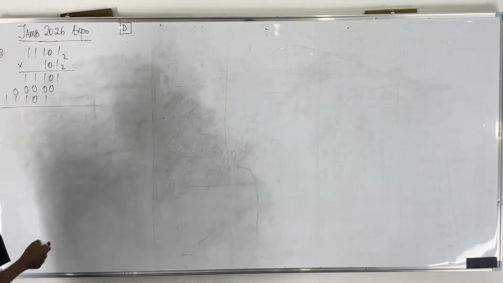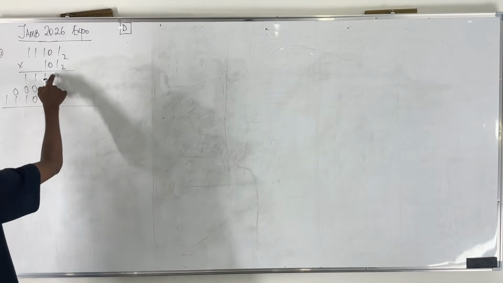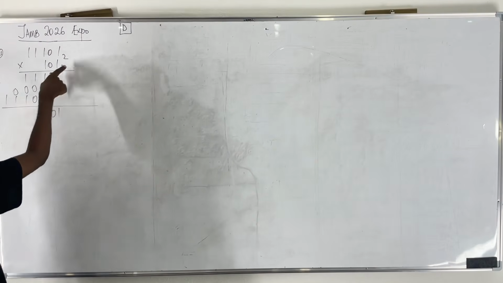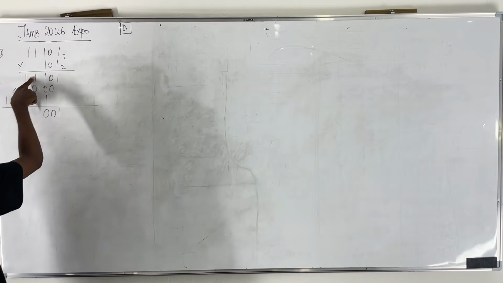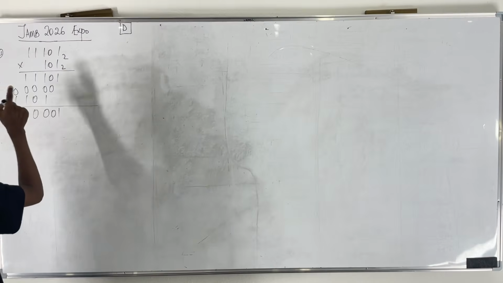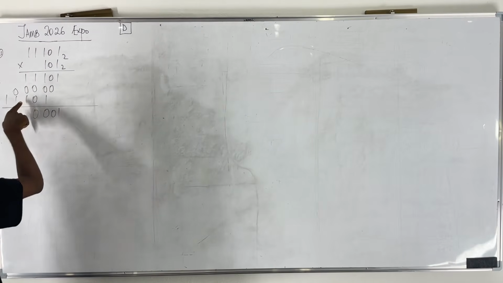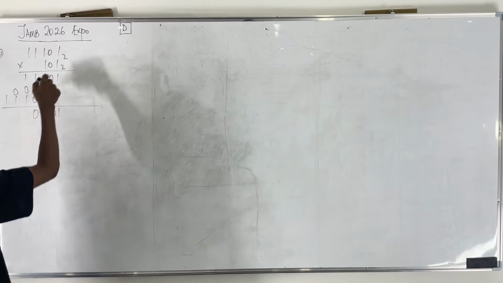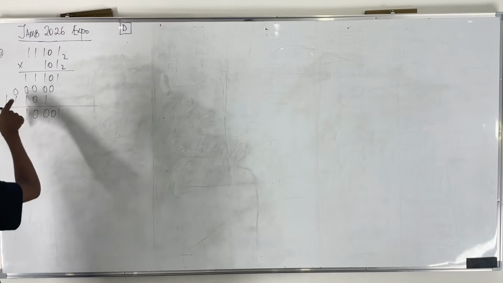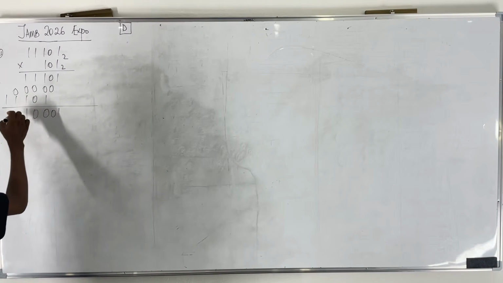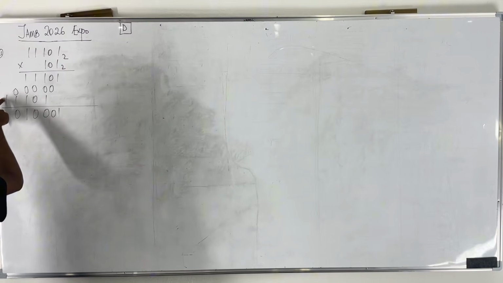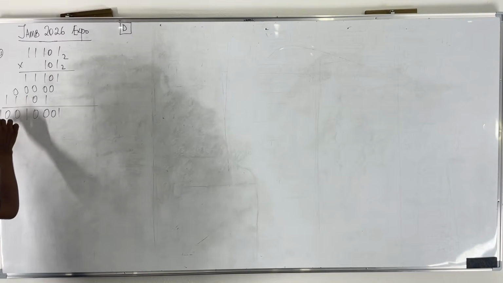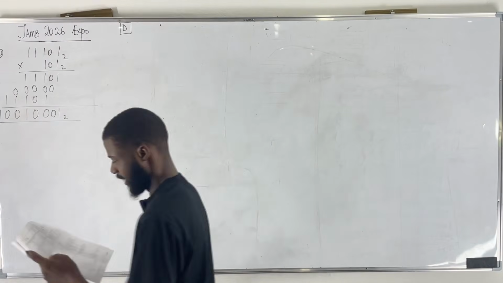The next thing we're going to do is to add them up. So this is 1, I'll bring it down. This is 0. 1 plus 1 is 2, but since we're in base 2, I'll write 0 and carry 1. 1 plus this one again is 2, I'll write 0 and carry 1. 1 plus 1 here is 2, plus 1 is 3. When you convert 3 to base 2, that gives you 1 remainder 1. So 1 plus this very 1 here will give you 2 again, so that's 0 remainder 1. 1 plus this very 1 again is going to be 0 remainder 1. But there's nothing else, so I'll just write the 1 here. So that will be the answer.